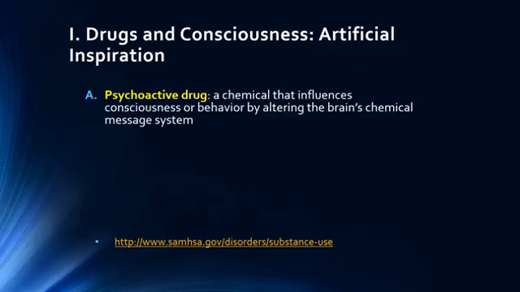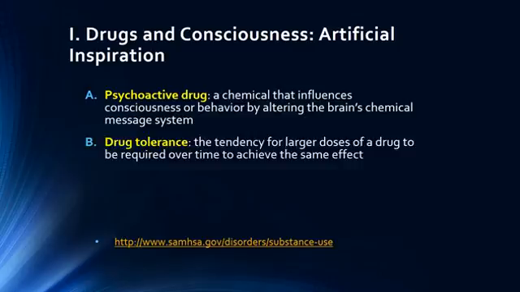First, to get out some basic terms, a psychoactive drug is any chemical that influences consciousness or behavior by altering the brain's chemical messaging system. So we're talking about drugs of abuse, as well as prescription drugs for treatment for depression, schizophrenia, and bipolar disorder, as well as drugs that treat anxiety and pain.